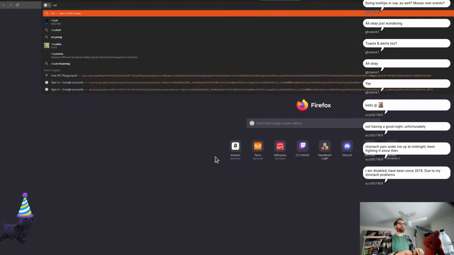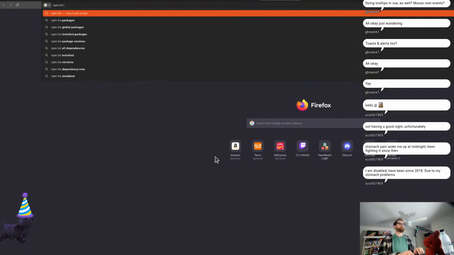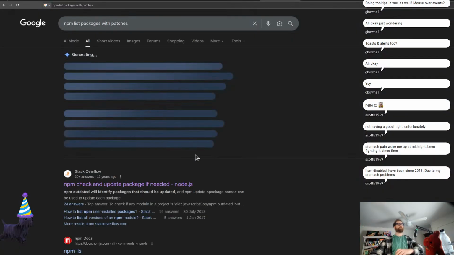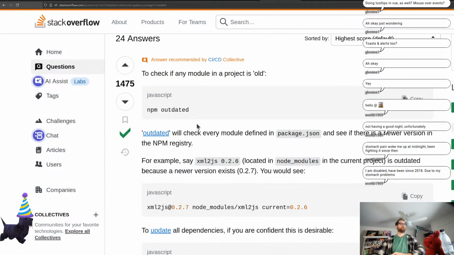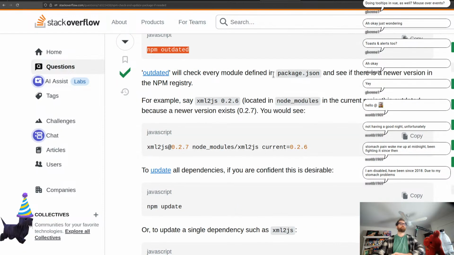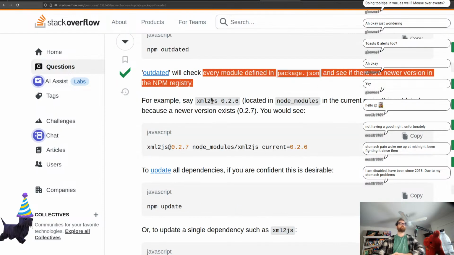So npm list packages needing updating, packages with patches, npm check packages if needed. All right, cool. npm outdated, there we go. And then we can check every module defined to see if there's a newer version, for example. Yep, alright, cool.